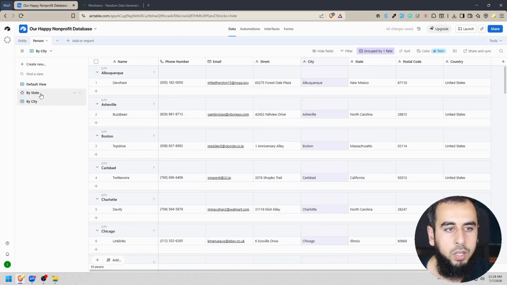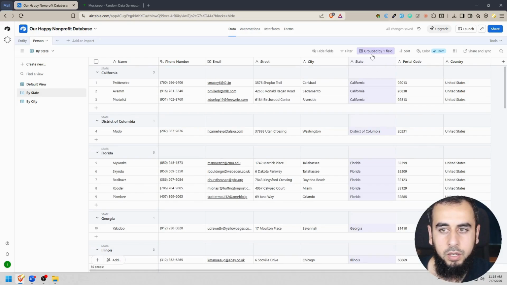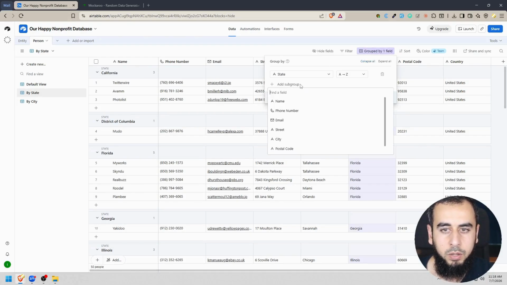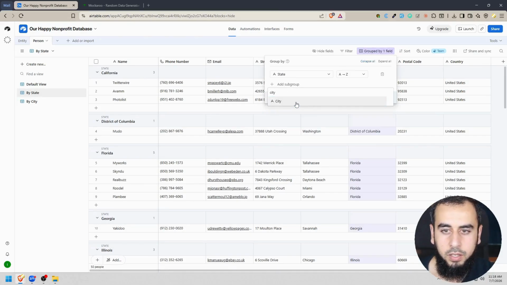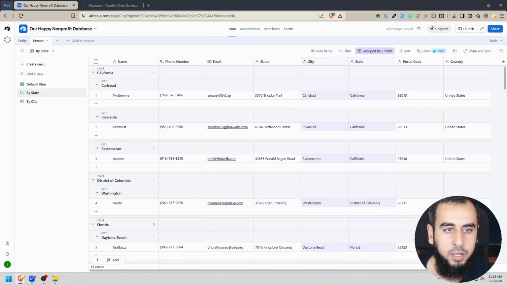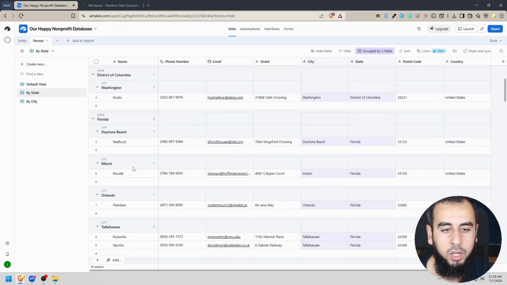Same concept. You can go to the state, and then you can add a second grouping, a subgrouping, and this time you can add city. This time it's going to say in this state, and then you see now the arrow is moving a little bit to the right, indented, because we're going to have the list of cities now. And then going back to state, so city, 3 cities in this state, and then this is all of the people from each city.